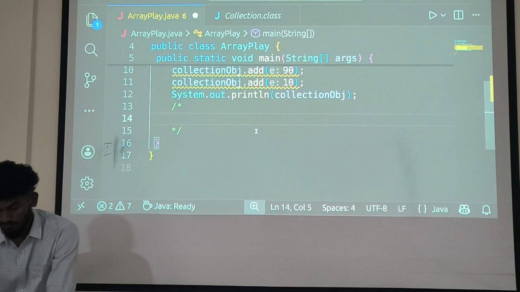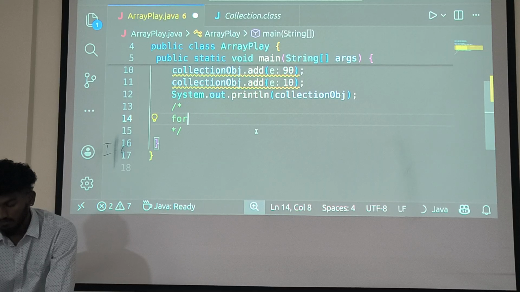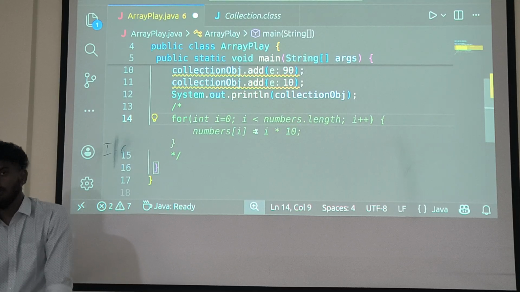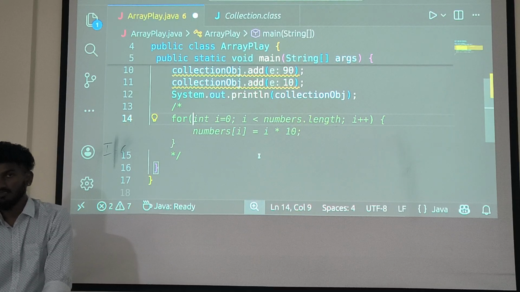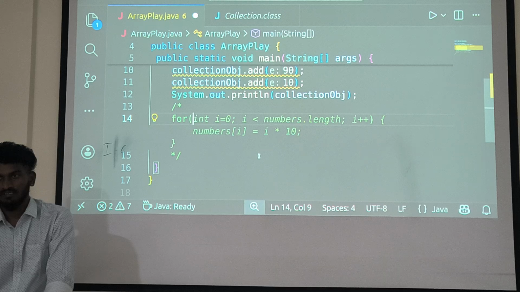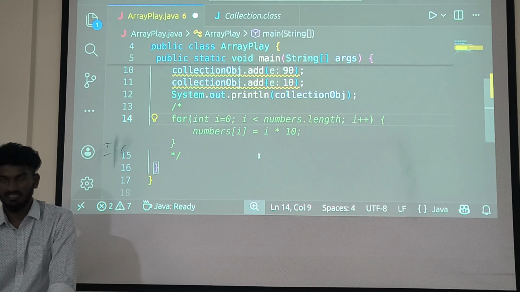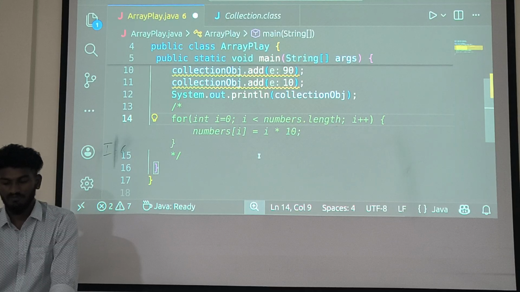What is the syntax? For each, then initialization. For the enhanced for loop, a variable.